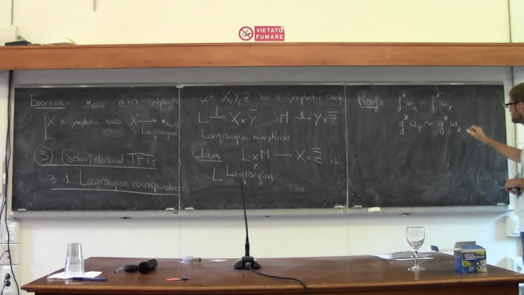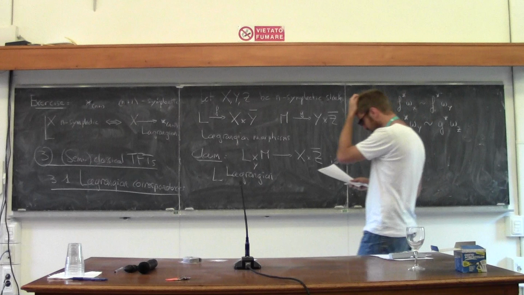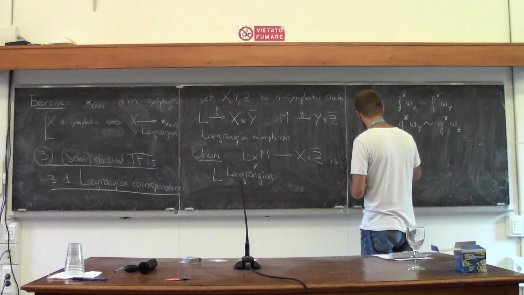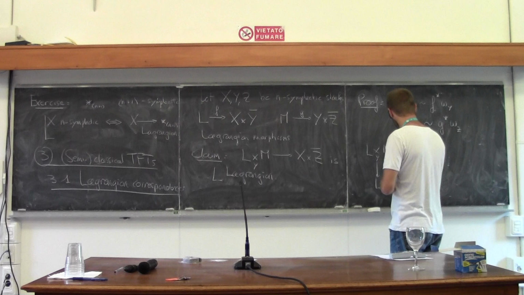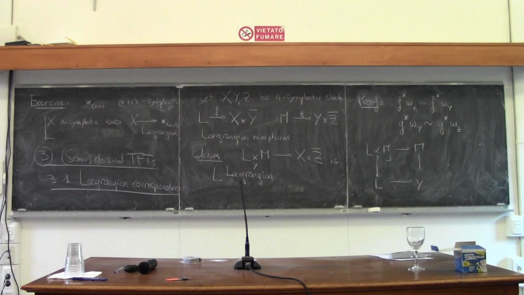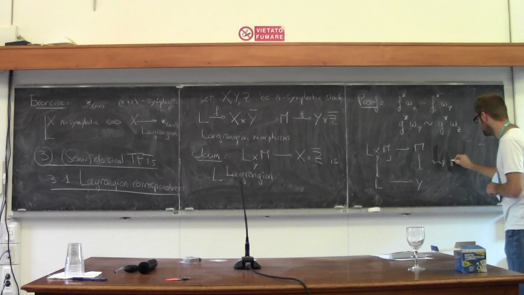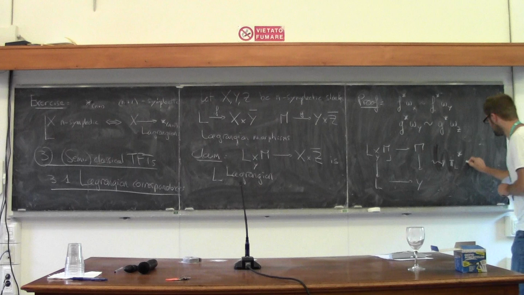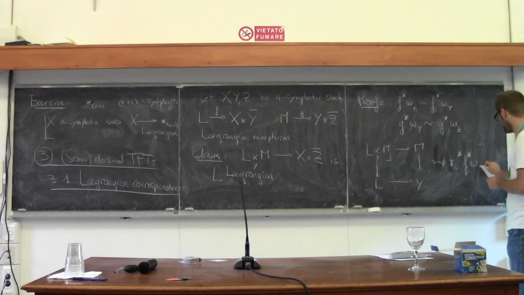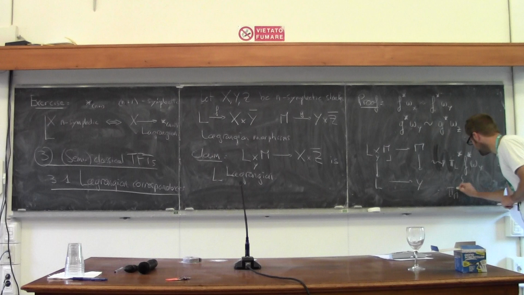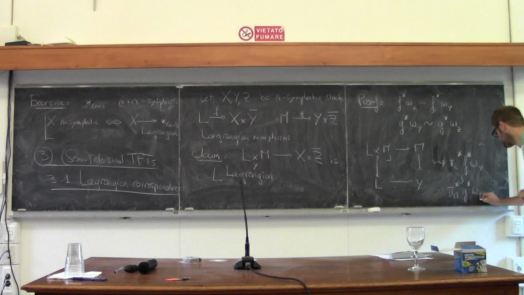And now let me write a nice square. So we have L cross M over Y, then we have a map to L, a map to Y, a map to M, and a map to Y. And this is a Cartesian square. And so the fact that we have a Cartesian square tells us the following thing, that if I'm just doing pulling back over the first projection, preceded by pulling back on f of omega y, this is going to be homotopic to phi m star g star omega y. Right?